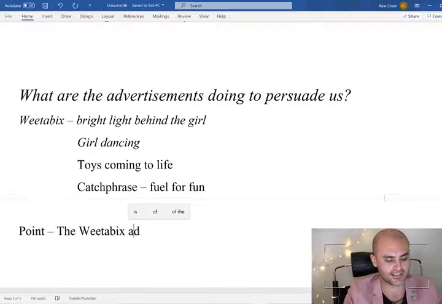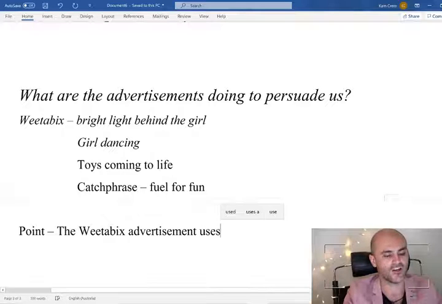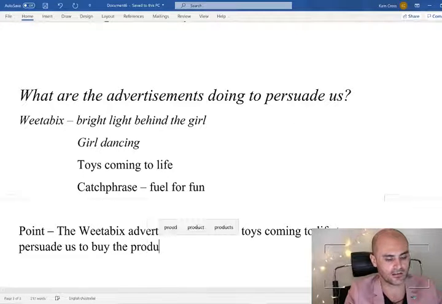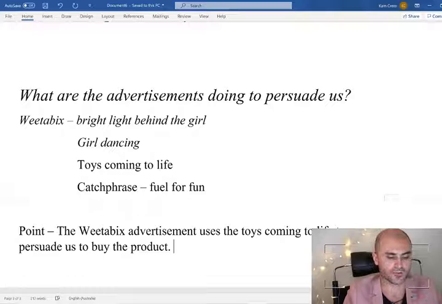The Weetabix advertisement uses, and we could pick any one of these. So we're going to choose the toys coming to life to persuade us to buy the product. Full stop.